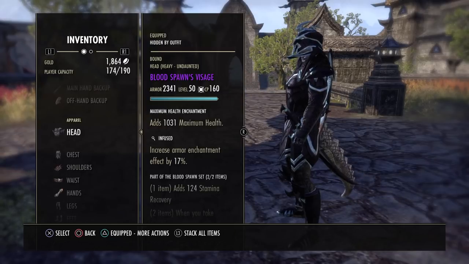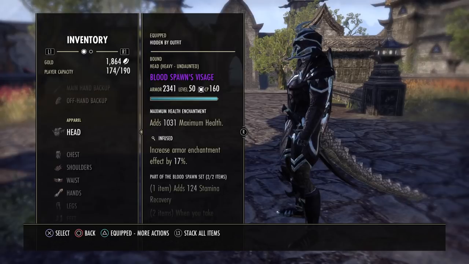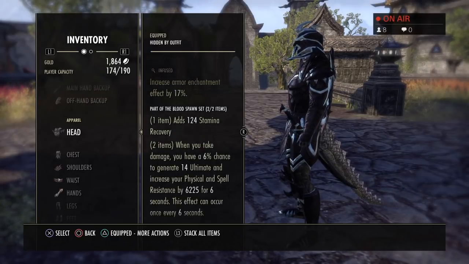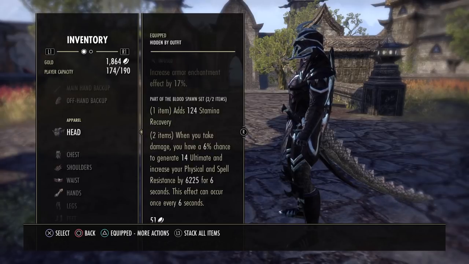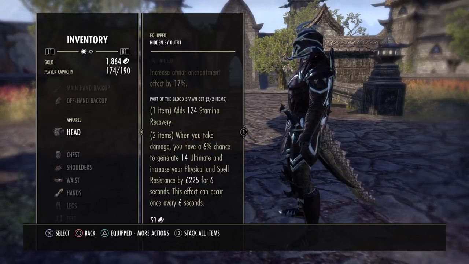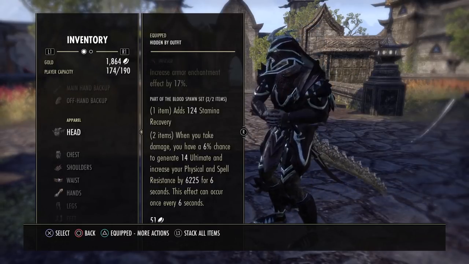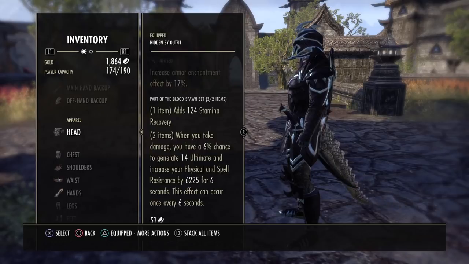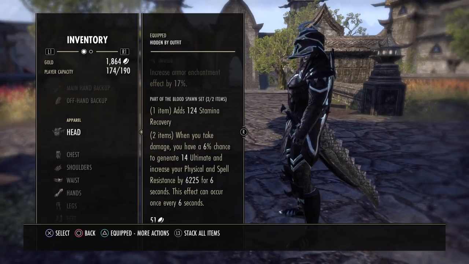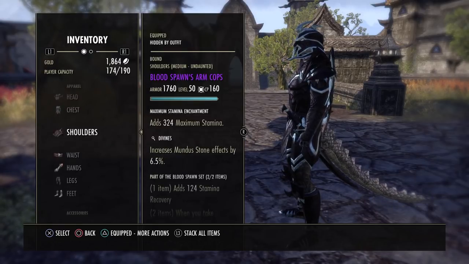Blood Spawn. Alright, so this is a 5-1-1 config. This is infused max health. Remember, when we take damage, we have a 6% chance to generate 14 ultimate. We also increase physical and spell resistance by 6,225 for 6 seconds. Once again, generate ultimate, Decisive, try to get more ultimate up. Pretty simple. Curse of Tava's Favor, infused, max health.